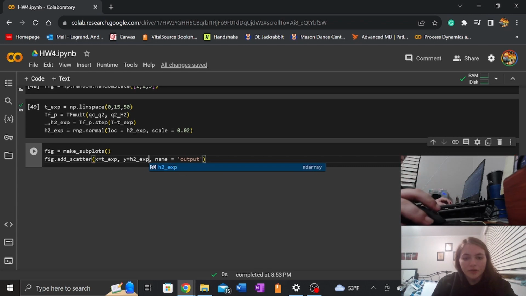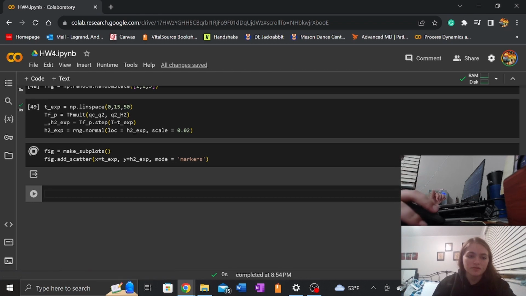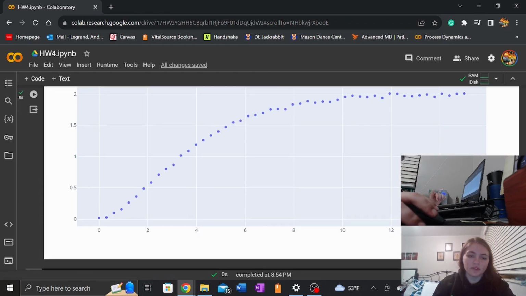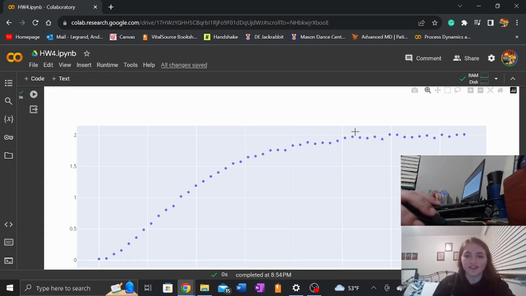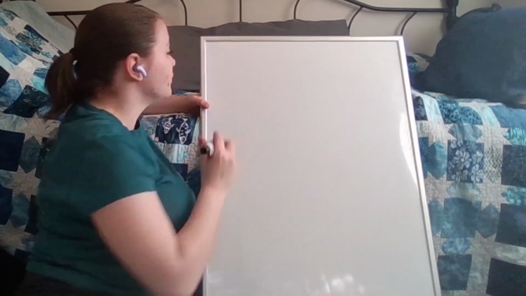I don't need the name, but I do need mode, and that is going to be markers. Shift enter. Beautiful, nice curve. Wonderful.